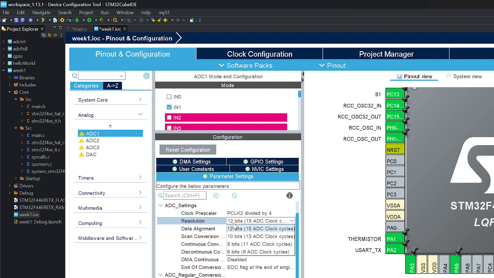I just want 6 bits. It can do it in 9 clock cycles. But by default, we're just going to leave it. It's 12 bits. It takes whatever the number of bits is plus 3 in order to do the conversion. Okay, so we'll go and convert that. And so just leave it as the default. But you can change all of these things.